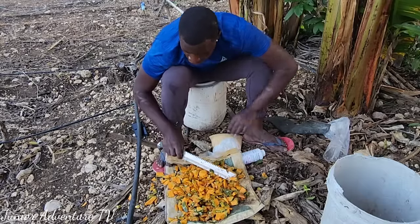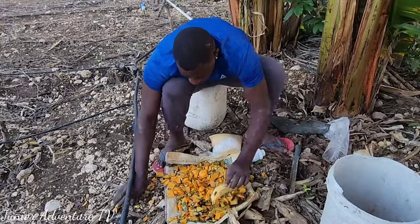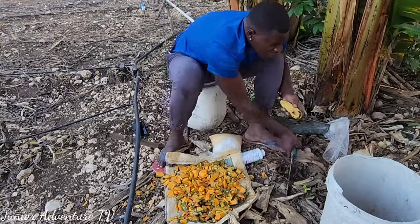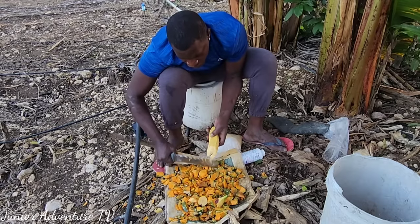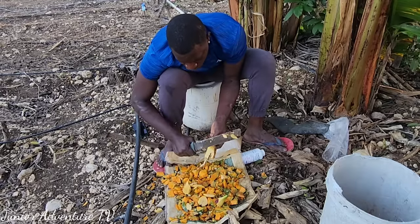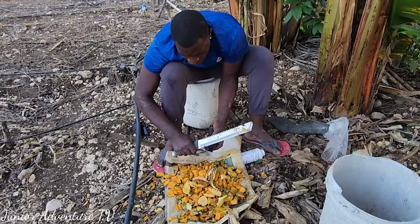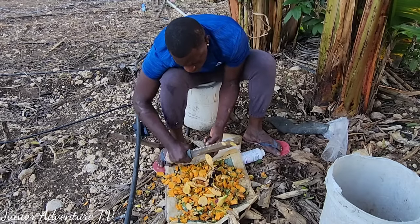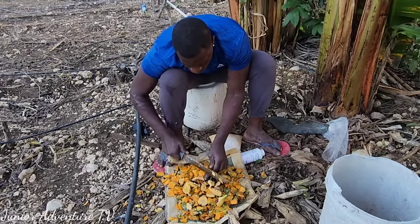So I'm going to go on. Match up with you, match up. Yeah man. I have some plants I took off the bunch of plants now, you see. Yeah man, this I want when I burst up the tree, so I just cut up everything together, because you know slugs eat them, you know. You just mix everything together, so you can get them to chew all over the place. Yeah man, more bait, better for you.